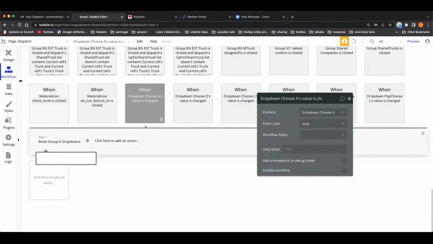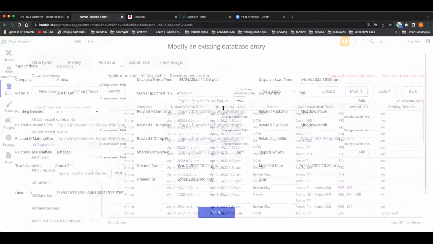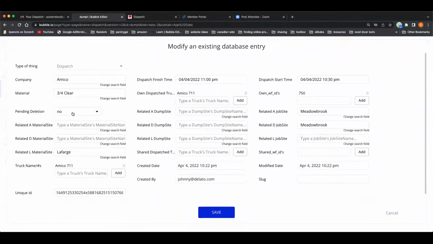Understood. If you look at the database with the current dispatch, we have 9 fields, 3 for each of assigned job site, dump site, and material site.